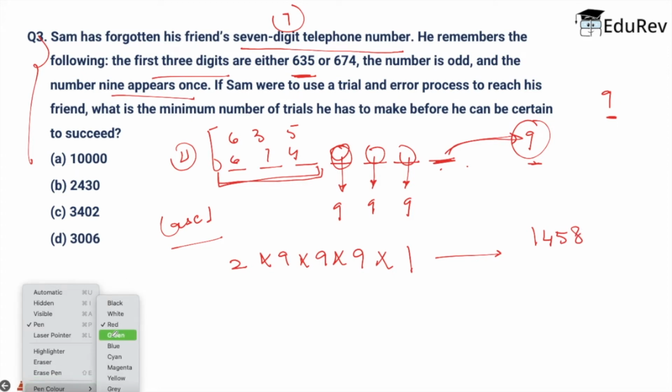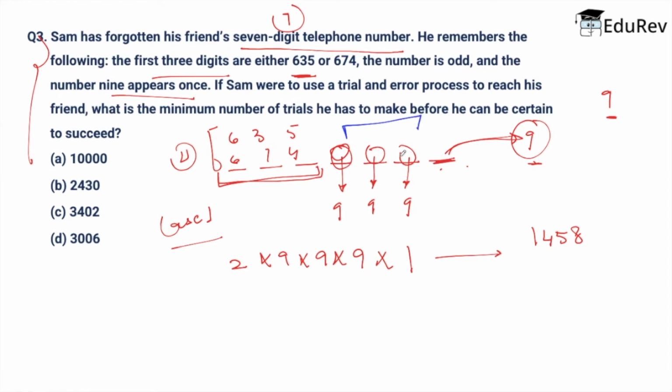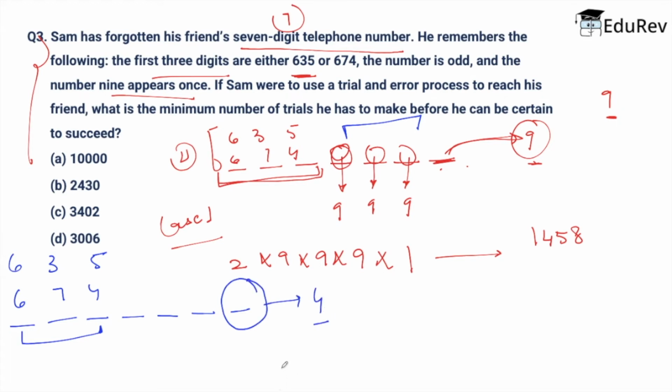Now we will also consider a case when number 9 is either on the 4th place or 5th place or 6th place. Similarly, I'm going to draw the number again. So either 674 can occur here or 635 can occur here. So that means there are 2 ways to fill these 3 places. Now on the last place, 9 cannot happen. If 9 cannot happen on the last place, then there are only 4 ways to fill the last place, correct? Now either 9 has to come at this place or at this place or at this place. Just suppose that 9 occurs here, then this place is fixed. To fix this place, there is only one way because I have put 9 in this place. Now, because 9 can only occur once, out of 10, I will be having only 9 numbers to fill place 5 and 6.